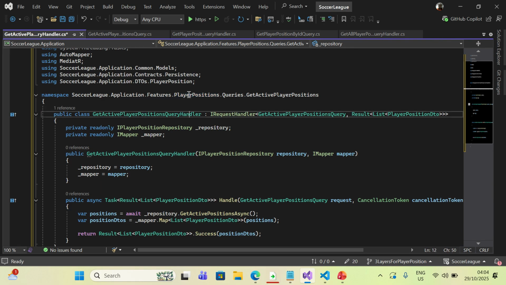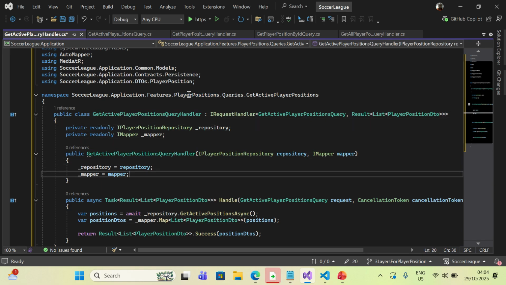So this is the implementation for get active player positions query handler.